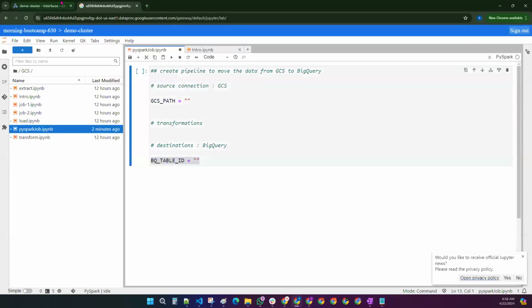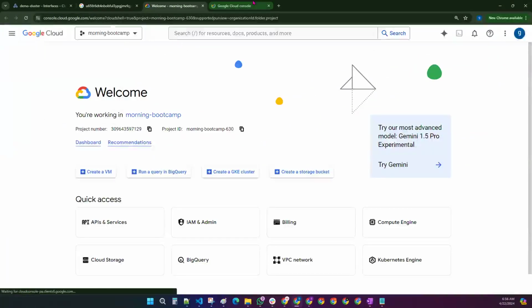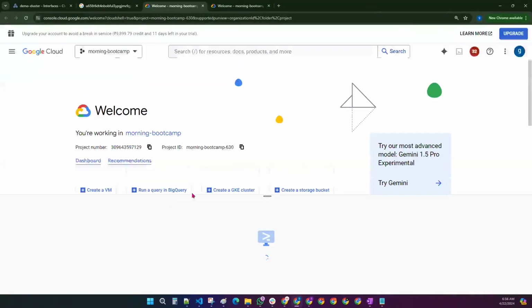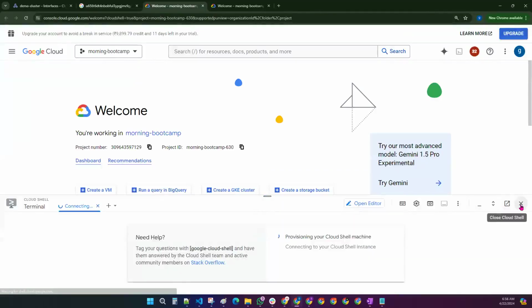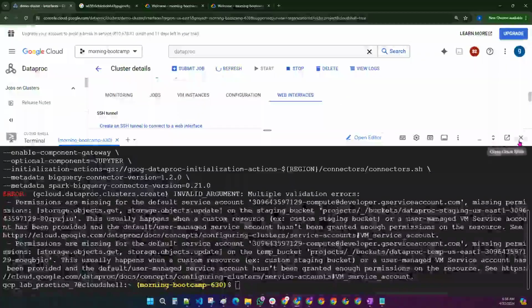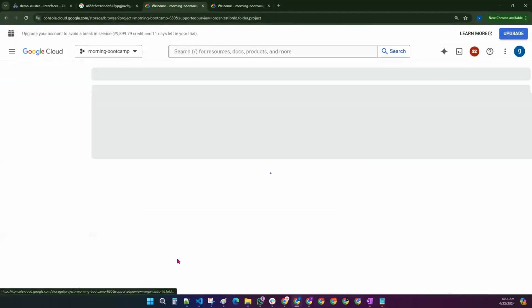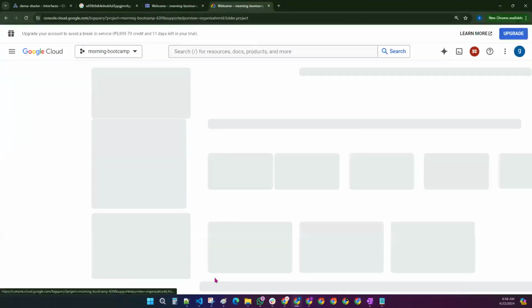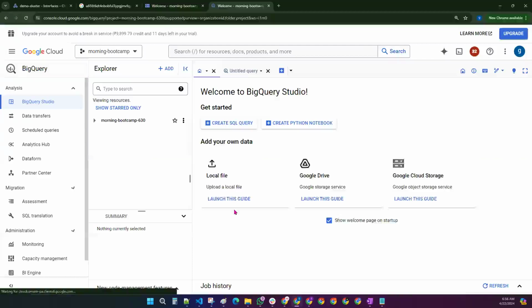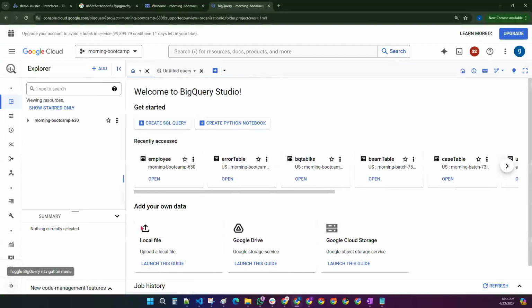For that, let me open both GCS as well as BigQuery. So, cloud storage, and similarly I want to open BigQuery also. You guys can see here.